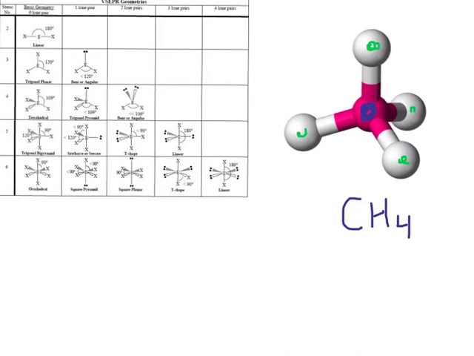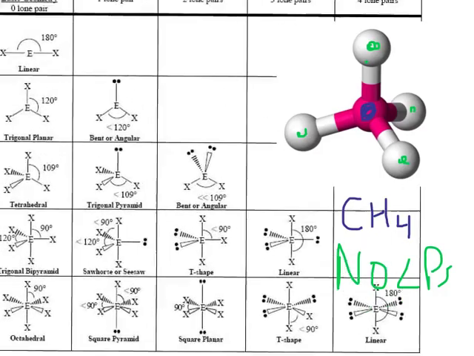Okay, so what shape is this going to take? Well, according to VSEPR, the bonded pairs, there are no lone pairs in this, by the way. This one has no LPs. So there are 4 things bonded to it, and therefore there are no lone pairs. So the strongest repulsion here is a bonded pair to bonded pair repulsion. So if that's all there is, those bonded pairs are going to want to be as far away from each other as possible.